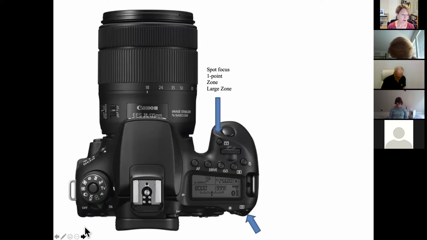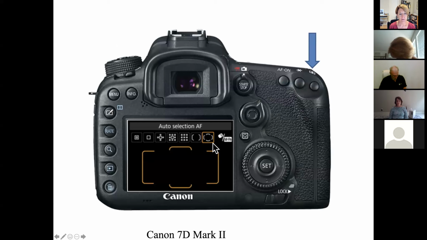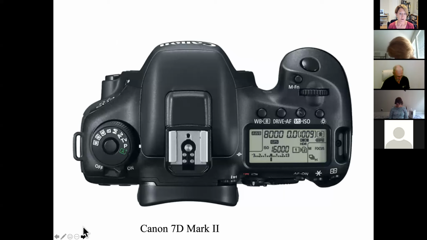And then Tricia, on your camera, it's on your back display panel. Carolyn and Jane and James, you're going from a big area to just one individual dot. And I want you to go to this dot right here, the second dot from the left. Some of my dots have numbers to the side, like 9, 21, other things. Yeah, that's saying, do you want 21 dots to choose from, or do you want 9 dots to choose from, or just one dot when you don't have any. Exactly, got it. All right.